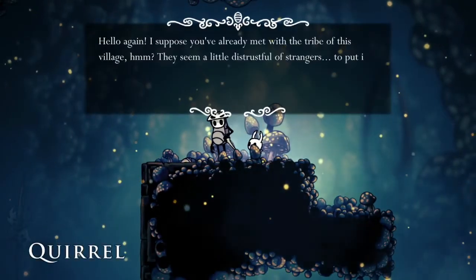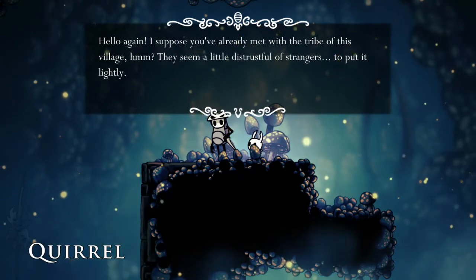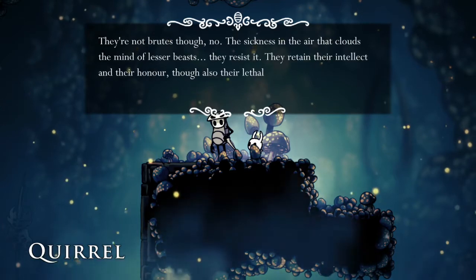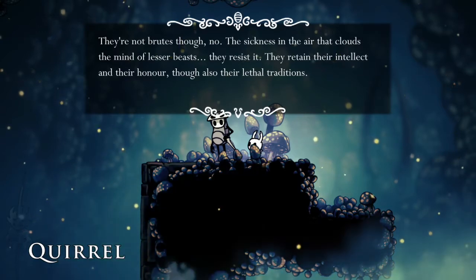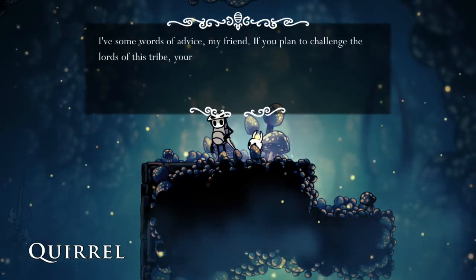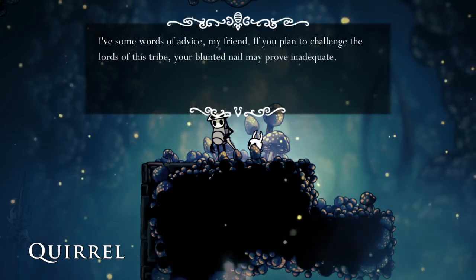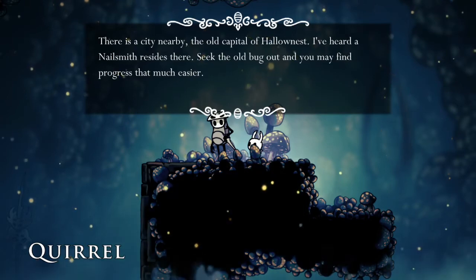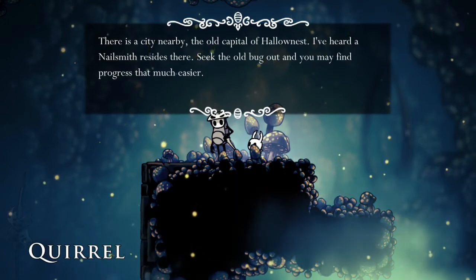So hello again. I suppose you've already met with the tribe of this village. They seem a little distrustful of strangers, to put it lightly. They're not brutes though. No, the sickness in the air that clouds the minds of the lesser beasts, they resist it. They retain their intellect and their honor, though also their lethal traditions. I've some words of advice, my friend. If you plan to challenge the lords of this tribe, your blunted nail may prove inadequate. There's a city nearby, the old capital of Hallownest. I've heard there's a nailsmith who resides there. Seek him out, and you may find the process much easier.